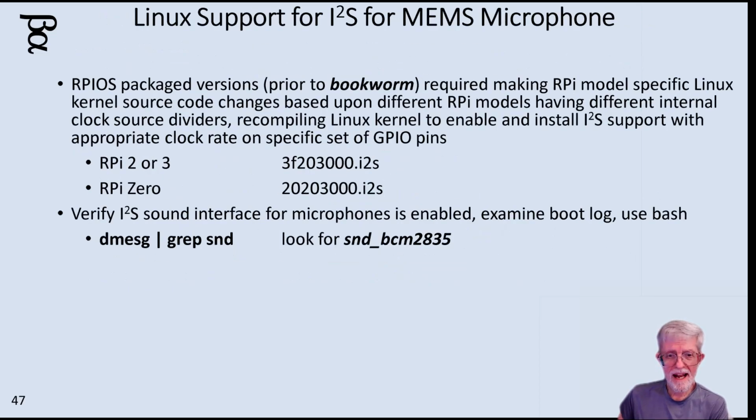And the description of, hey, different Raspberry Pis use different chips on their little motherboards, and the different chips clock at different rates. And so you needed different microphone drivers. Luckily, when they came up with the latest version called Bookworm, it automatically selects the right drivers for the right model Raspberry Pi that you're on. So details, but you don't need to worry about it if you're on Bookworm.